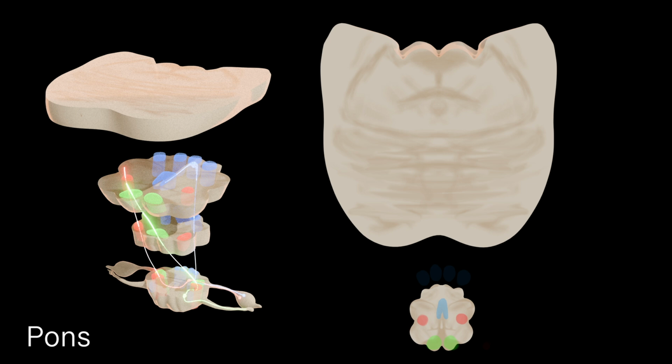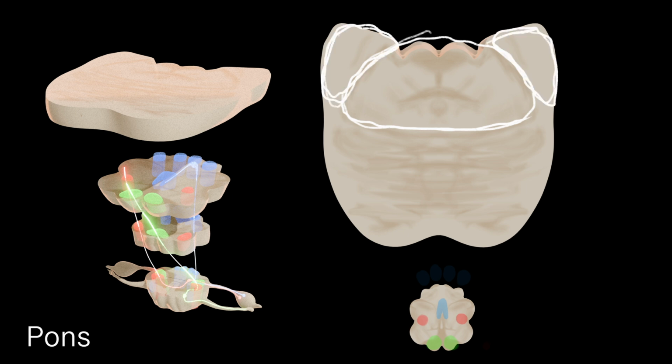Broadly speaking, the pons is divided into 2 main areas. In the back, near the fourth ventricle, we've got the pontine tegmentum, which has our middle cerebellar peduncles on the sides. And up front, there's the basis pontis, also called the pons proper if you're feeling fancy, or the belly of the pons if you're not.